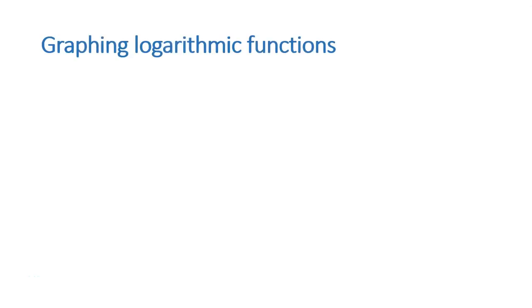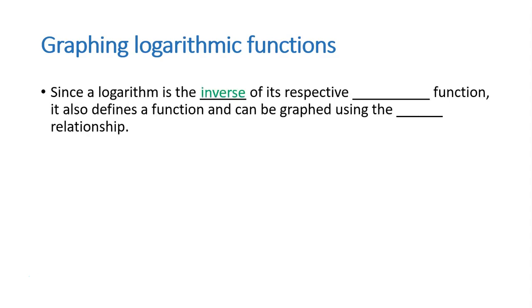Finally, let's talk about how we would graph logarithmic functions. And we're actually going to use the inverse relationship between exponentials and logarithms to graph. Since a logarithm is the inverse of its respective exponential, in other words, the logarithm and the exponential with the same base specifically, it also defines a function and it can be graphed using this inverse relationship. So we're going to start with the exponential and we're going to use the exponential to graph the logarithm.